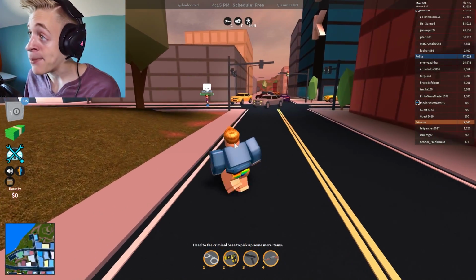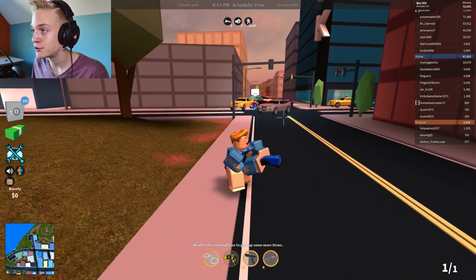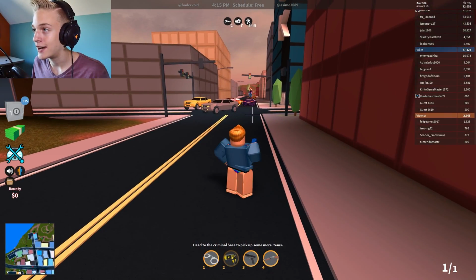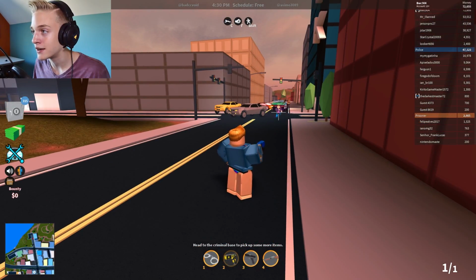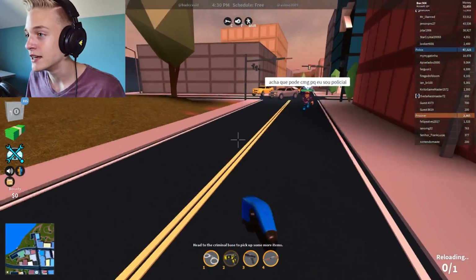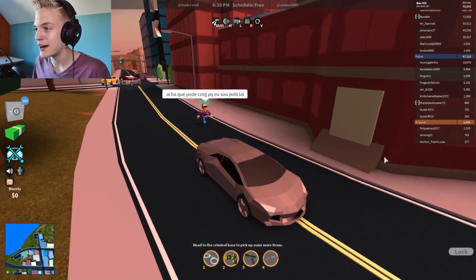But I'm basically a police officer. See? Y'all, I have a taser. Don't try to arrest me. Alright, so far it's actually working. Like, no cops are seeing me. They're not trying to arrest me. Oh no, he's trying to tase me. He's trying to, bro, I have handcuffs on, man. You don't want to do this. Let me go, bro. Let me go.